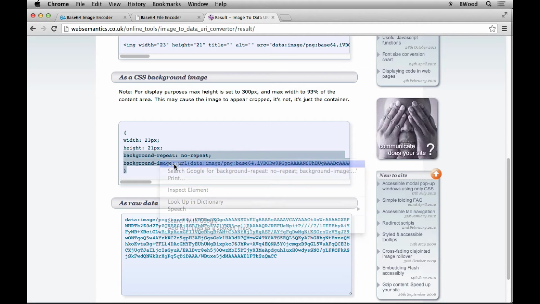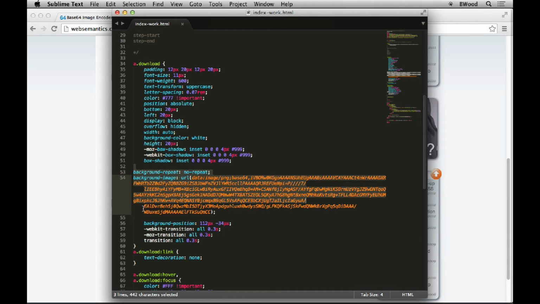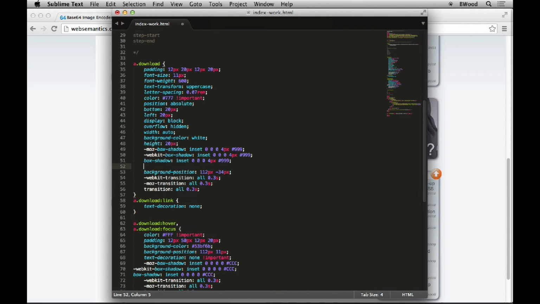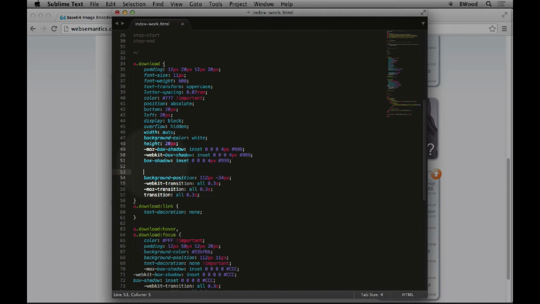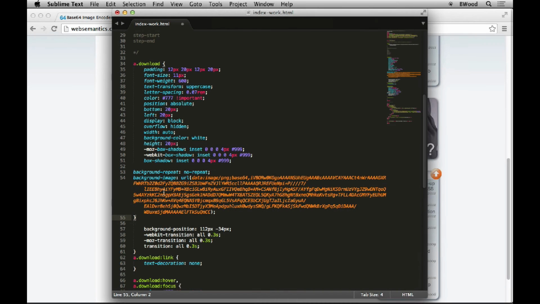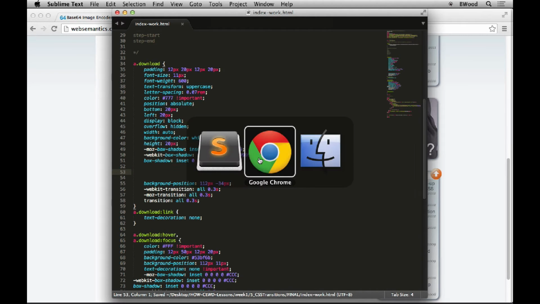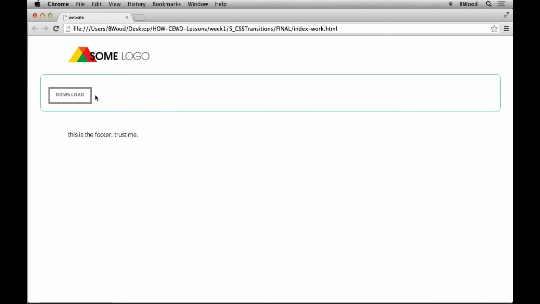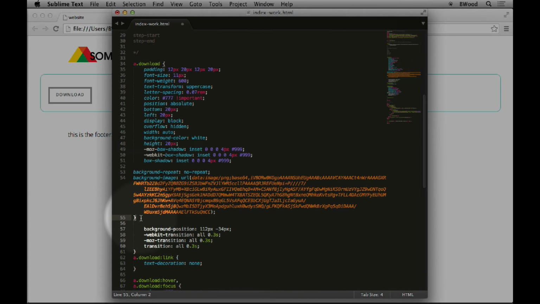I'll just copy it. Go back over to my code, my page. And I've already got one here, that's why I was showing you it. But what I'm going to do is, in my original style, so I've got a link that's called download, I'll just paste it in there. Now, before, without this, let me show you. Go back, refresh. There's no image, okay? But if I paste it in there, got the data, you can see right there. It's putting it in as a PNG. It's telling you it's originally a PNG. It's now Base64. There's the data. I got to get rid of this extra bracket or brace right there.